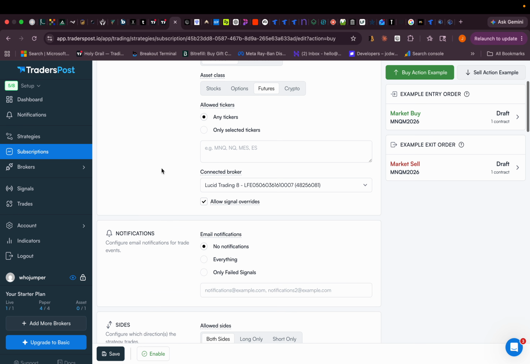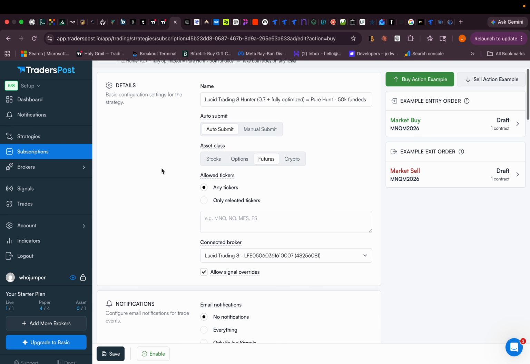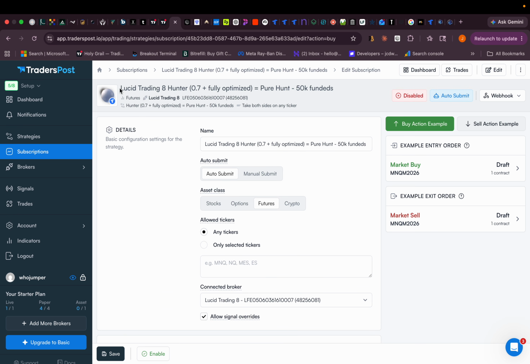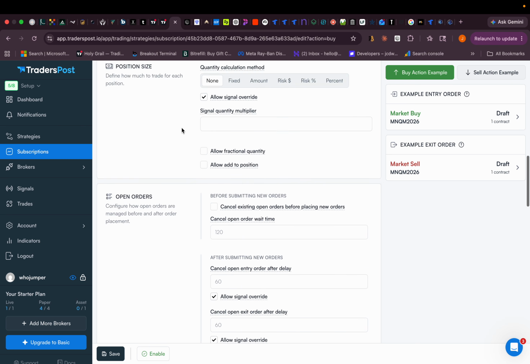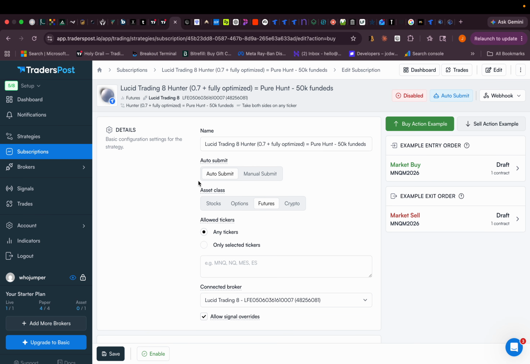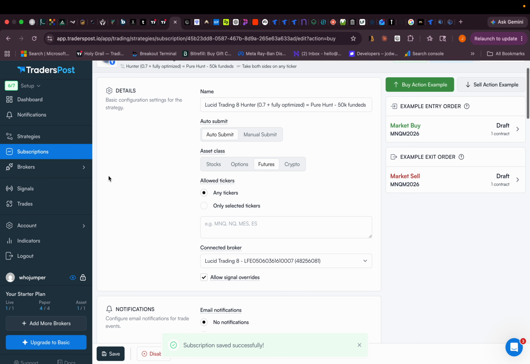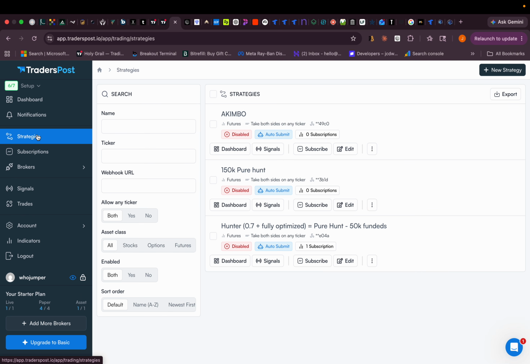And that should be the only thing that you have to do on this whole page, because you click that blue button in the previous section and everything will be auto filled out correctly for you. Okay, so just change it to auto submit. And then we're going to go down here to the bottom left, click save, and then click enable. Go back to strategies.